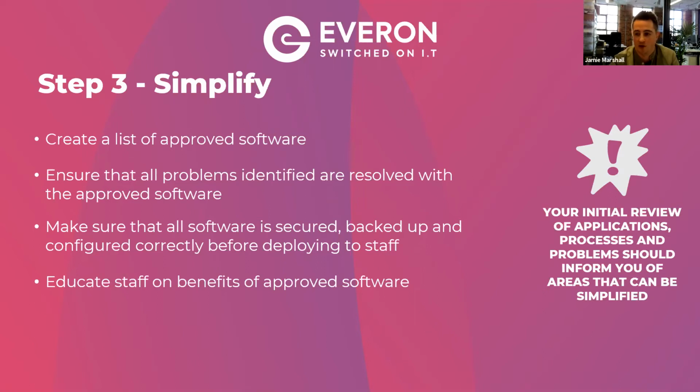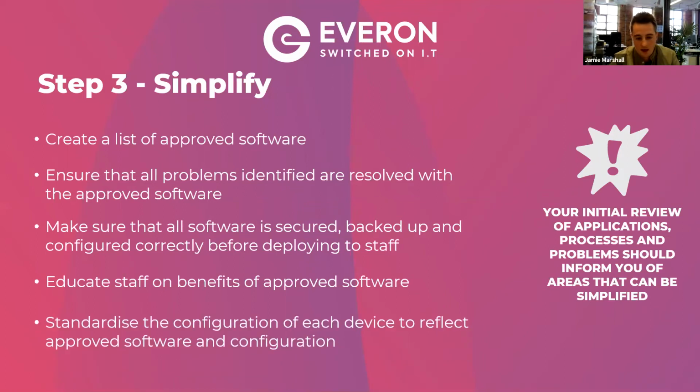So the time one works for both parties. So if you're saving time, you know, that staff member, you can say, look, we're going to adopt this software. It's going to save you half an hour a day, or it's going to save you an hour a day, or whatever it might be. And that helps get them to buy in. With any change, as I say, you're always going to have to really get people to buy into it because generally people don't embrace change well. So it's really important that we educate people as much as possible.